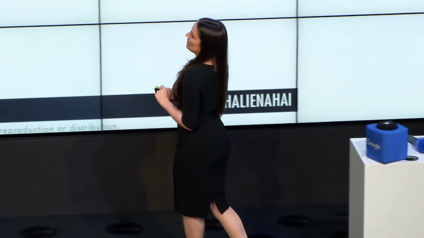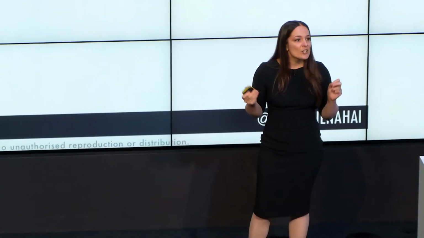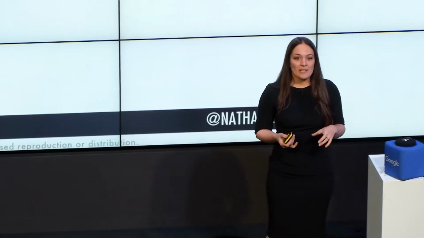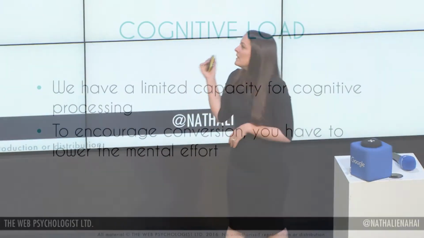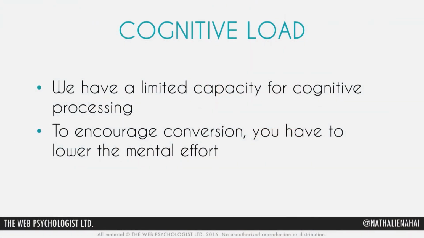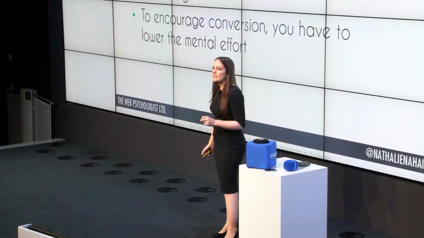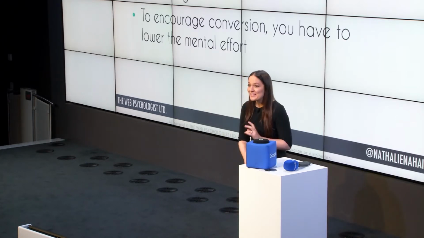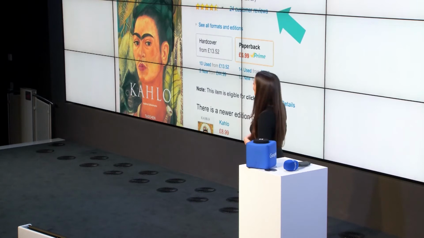And this is important because we all have an extremely limited capacity for cognitive processing, which means that wherever possible, we'll try and take shortcuts. So if you want to encourage your customers to convert, you have to lower the amount of mental effort that you are demanding from them to engage with you, whatever the device. So the king of low cognitive load design is, of course, Amazon, which I'm sure we're all familiar with.